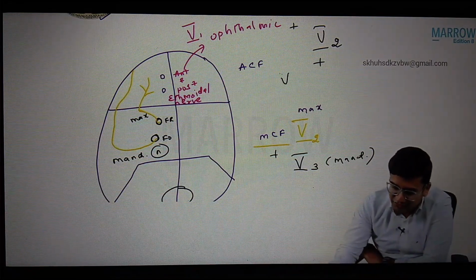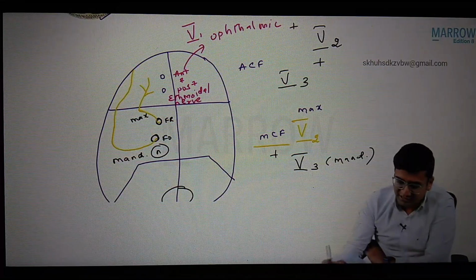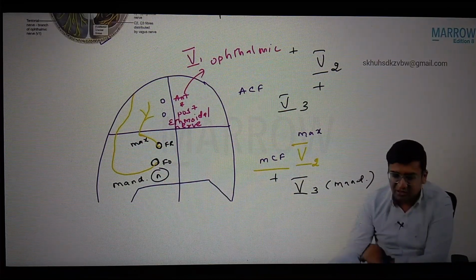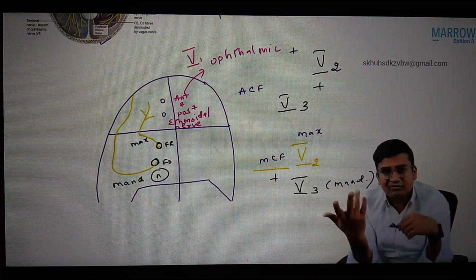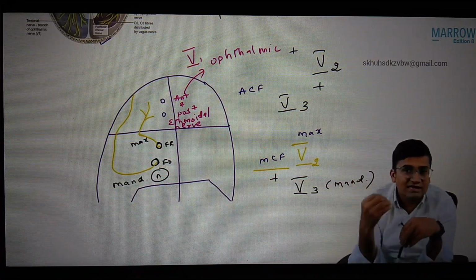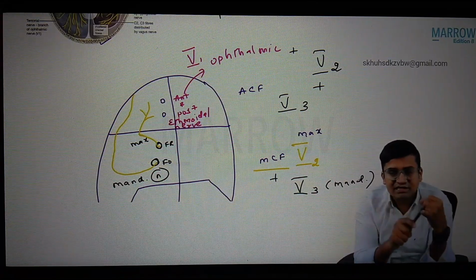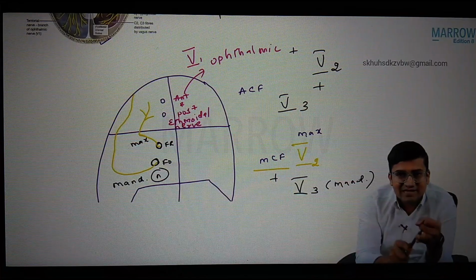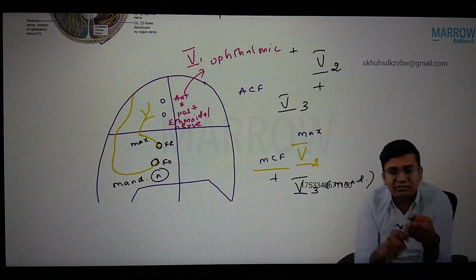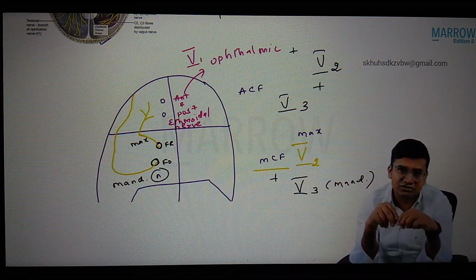So the anterior cranial fossa is also supplied by the meningeal branch from the mandibular nerve. Okay, so now we have completed the nerve supply of the anterior cranial fossa. The anterior cranial fossa is supplied by all three subdivisions of the trigeminal nerve: the anterior meningeal branch from the anterior and posterior ethmoidal nerve, a branch of the ophthalmic nerve; the meningeal branch from the maxillary nerve; and the meningeal branch from the mandibular nerve. So all three subdivisions of the trigeminal nerve supply the anterior cranial fossa.